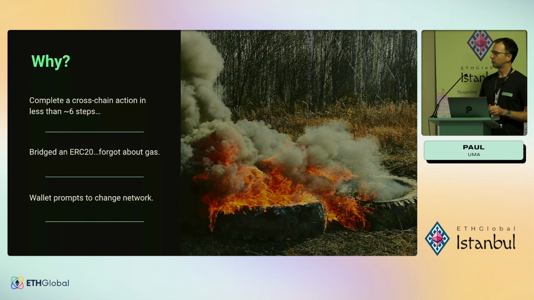So if we get into why composable bridging, Across has historically supported only bridging tokens. You can bridge a token from any of the supported chains to any of the supported chains. But of course, when someone's bridging tokens, the question is, why are they doing that? They obviously have something that they want to do on the destination chain. Up until this point, it hasn't really been possible with Across to specify what you would like to occur. And if you think about it, the cross-chain user experience when you have to do every step manually is actually not very good. I would probably challenge anyone to bridge funds and then interact with a contract on the other chain in less than 6 steps.